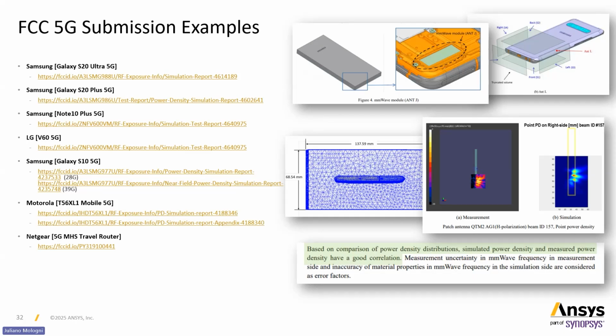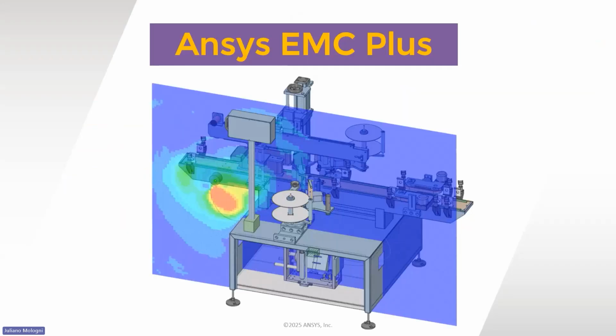So these are reports that you can click there and open, right? You're going to be able to see those 3D components at work and how they're being used by the industry so far. And you can take those encrypted 3D components, get the fields around them and use EMC Plus. And that's the workflow that I'm going to show. But before we get to that, let me give you guys an overview of Ansys EMC Plus.